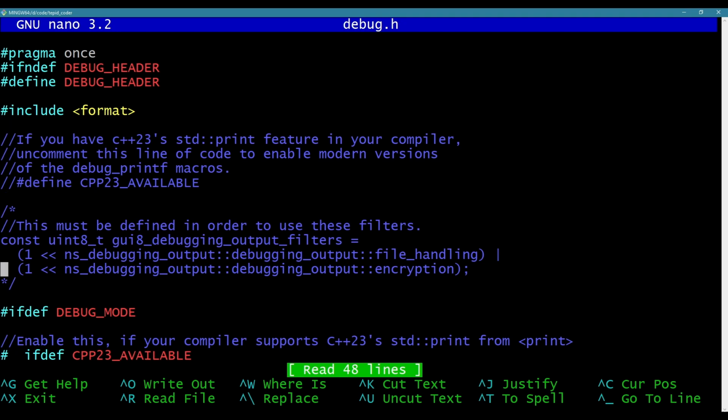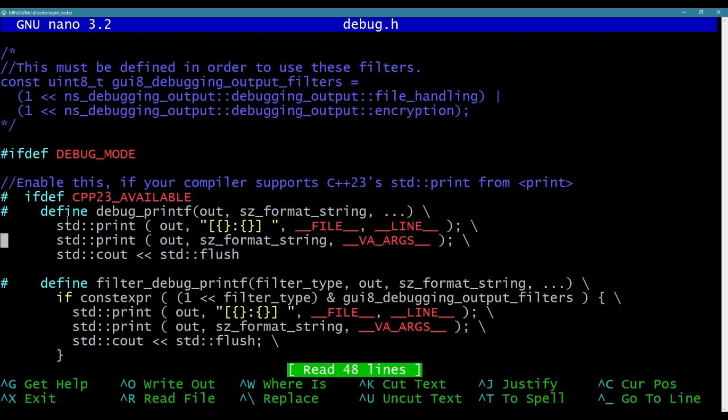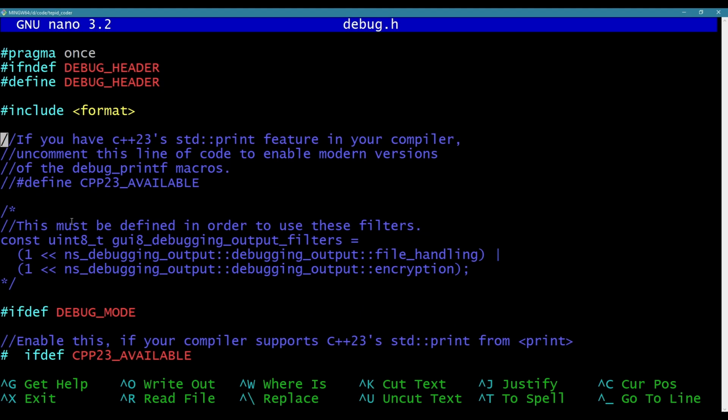So the first thing is I'm leveraging the debug macro that I made in an earlier video. It was kind of an extension to that enum project that I did earlier, where I had the enum reflection macro. Anyway, I've made it so that there is a define you can use inside of this header called C++23 available.